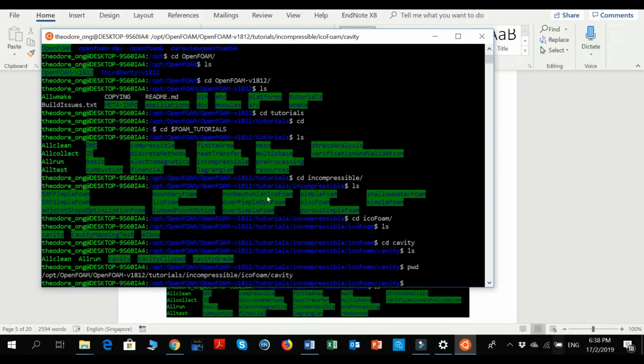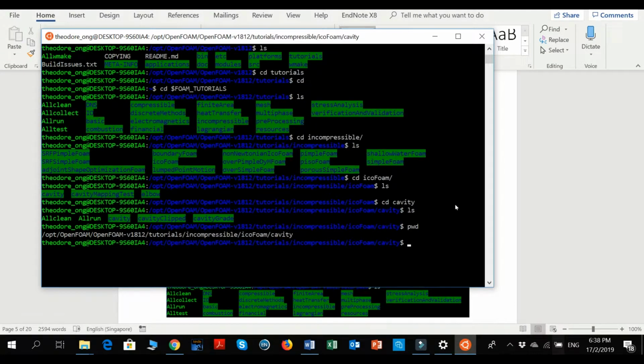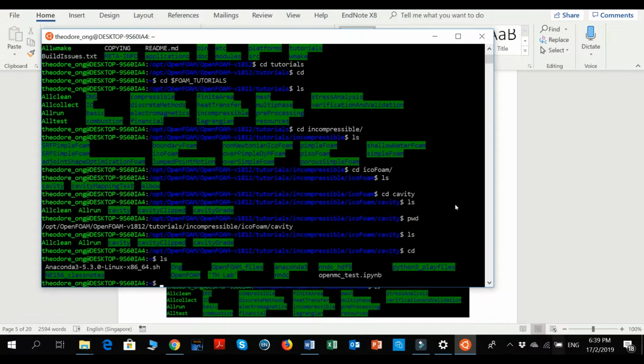Okay, so we have the directory that is already here. We know we want to copy the cavity file. We are in the cavity folder, just as a reminder. So let's say we want to copy it into some directory. This is my desktop directory. You'll see a number of things there. I've been doing some other projects. But let's say we want to have a folder where we can store our experimental files.